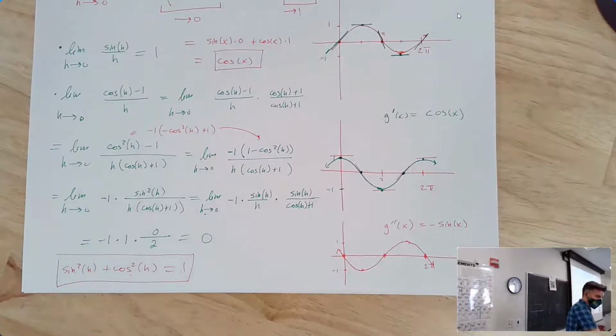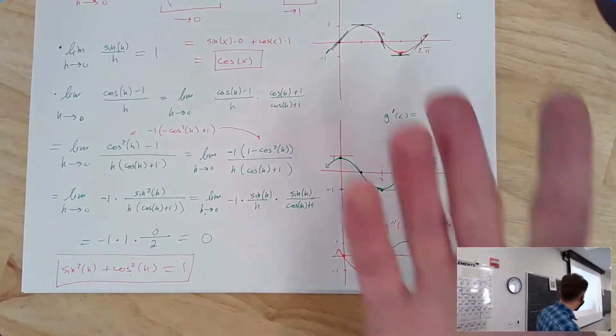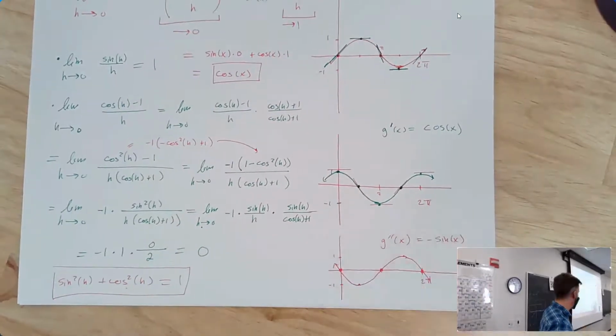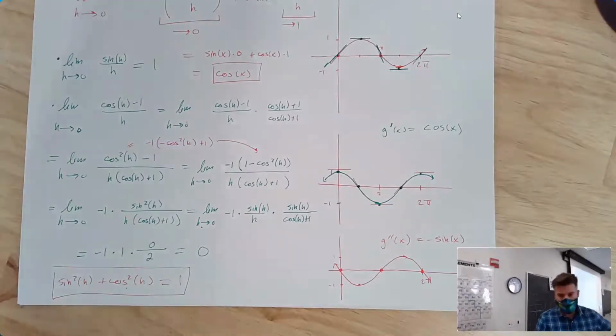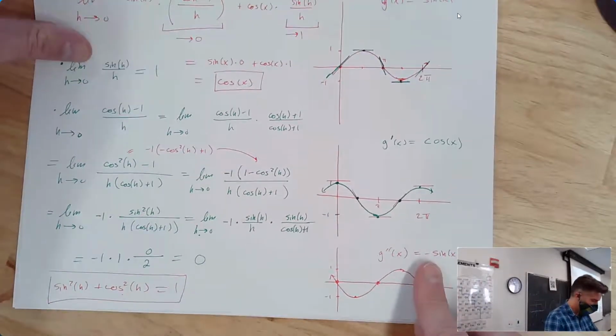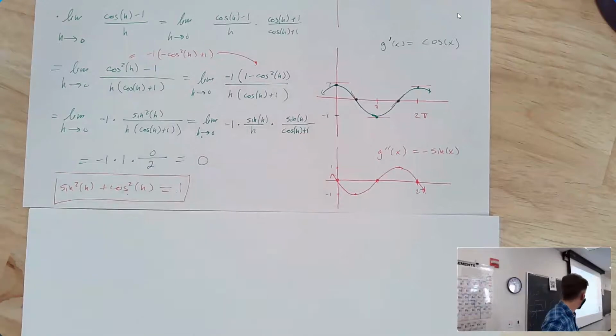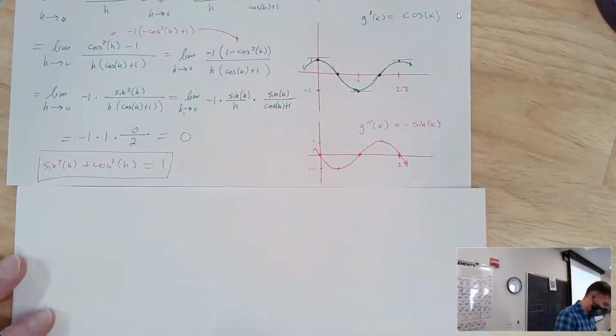So now we've got those derivatives. Derivative of e to the x is e to the x. The derivative of sine of x is cosine of x. And we're not going to do the same work, but you could do similar work to what we just did for this derivative to show that the derivative of cosine of x is negative sine of x. But I don't think we need to. So now we have a few rules in our playbook, I guess, in our catalog.